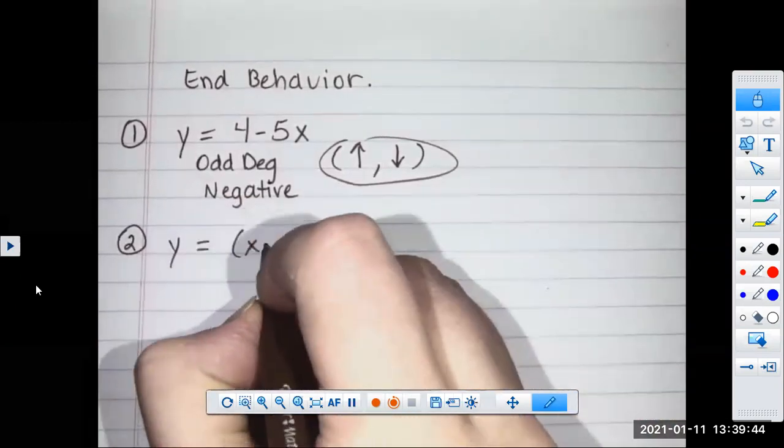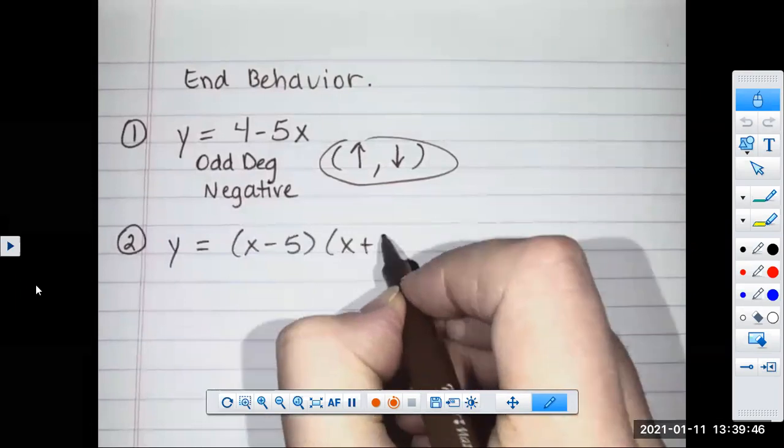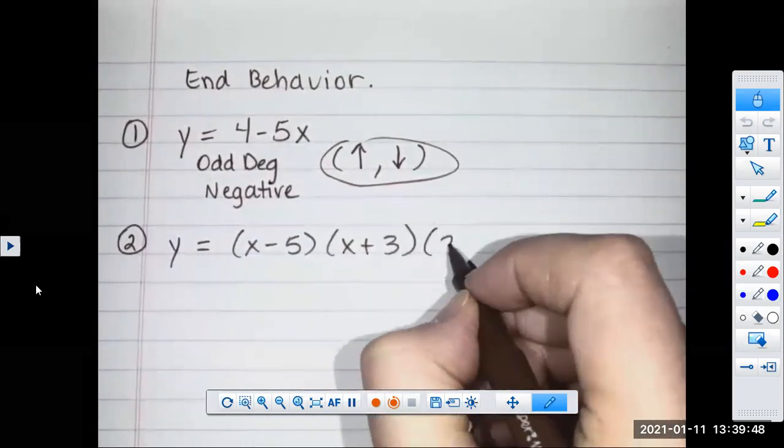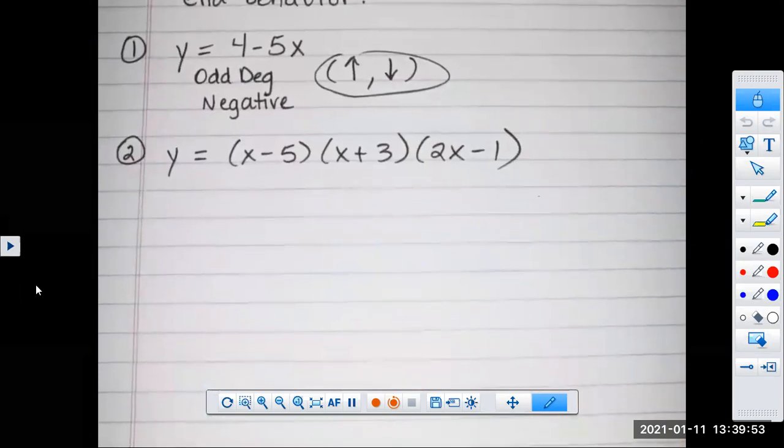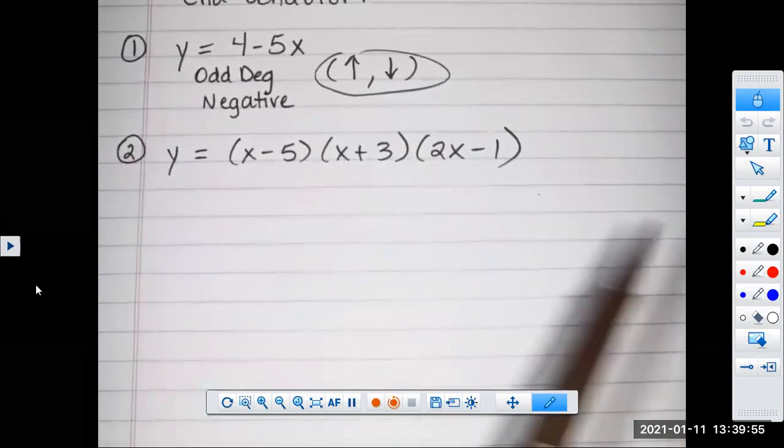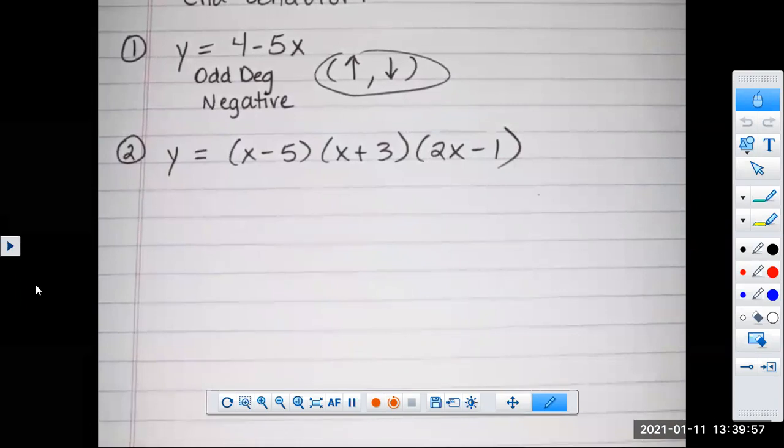Don't freak out when I write this up. What'd you say? Well, usually if I write out something like that, people are like, oh my God. Well, it does look pretty bad.